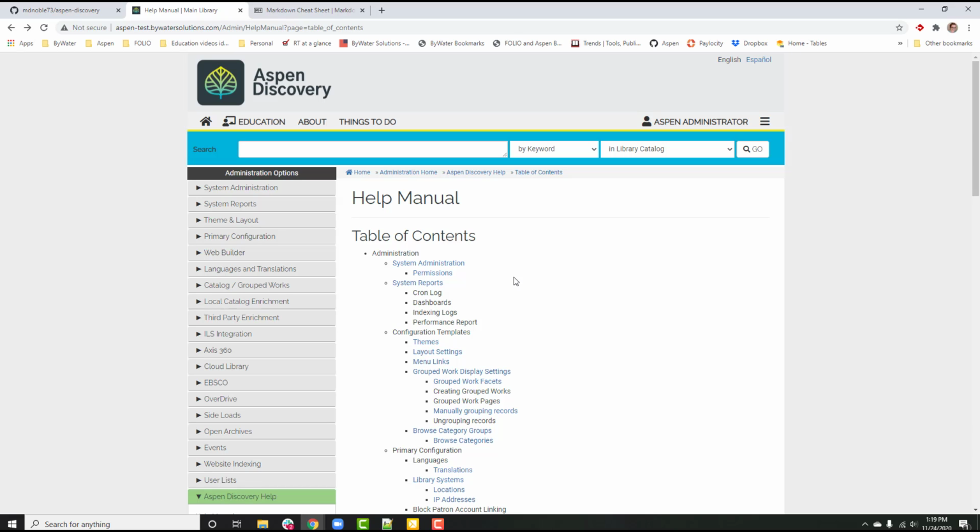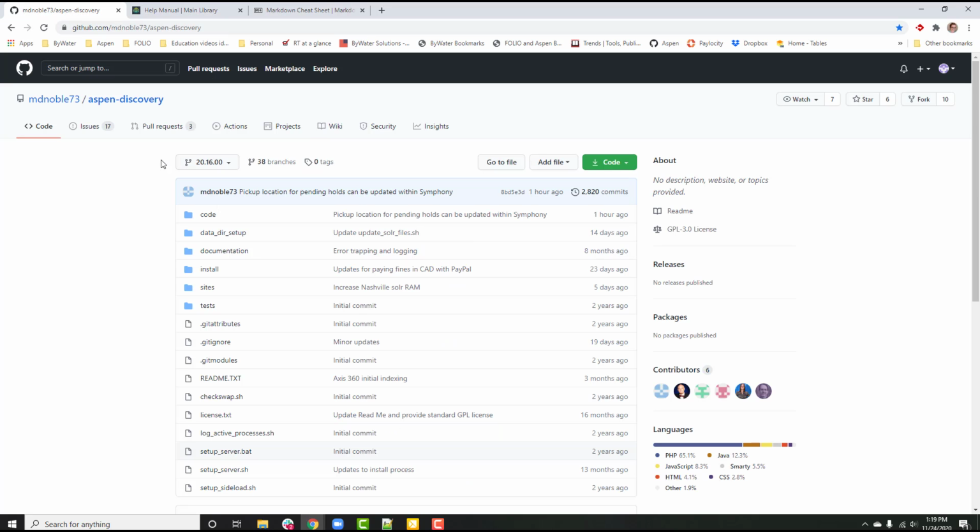So that's the current version that's been pushed out to all of the Aspen systems. And then the next one is the one that we're working on, and then we're going to take all of those new changes and push them out in another release. So we're going to be working on the most current one.